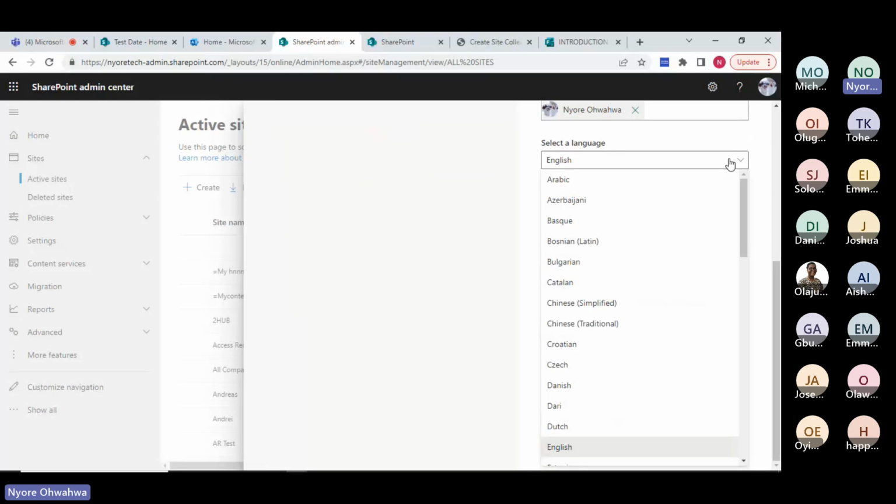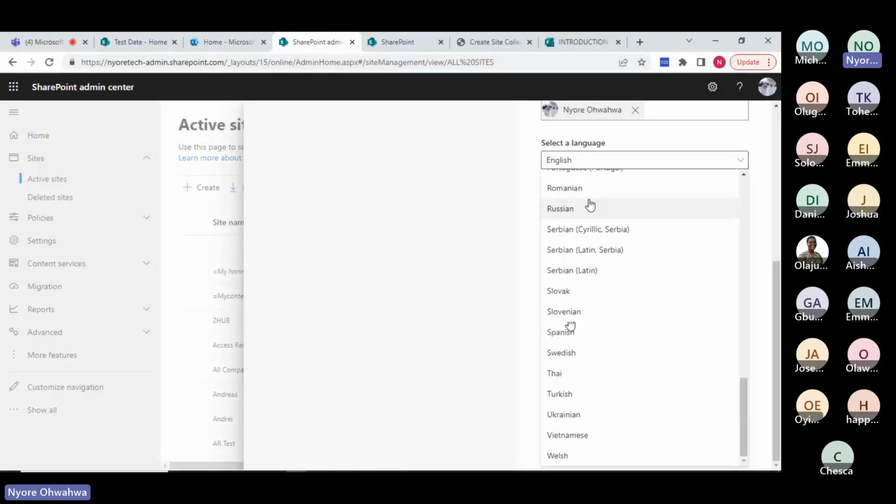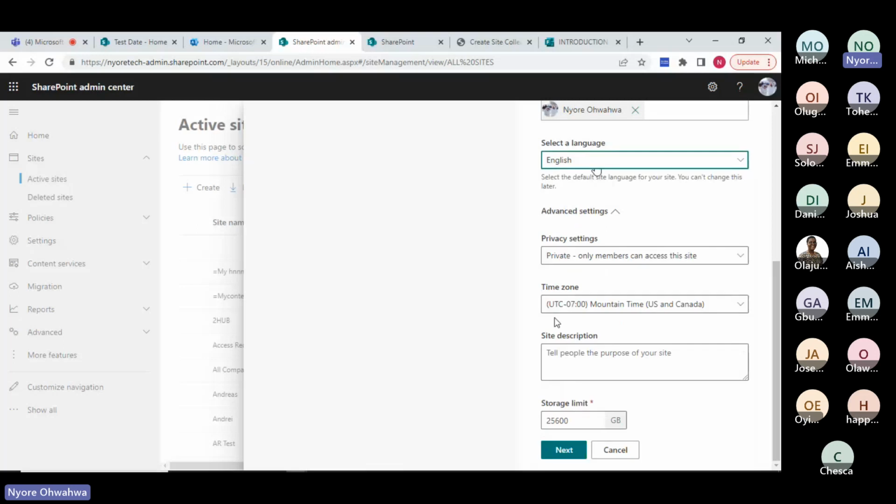so imagine that we don't speak English and we're trying to create sites. So you can create sites in other different languages, or imagine that your organization has a branch that doesn't speak English in a different country and you want to create a SharePoint site for them. You can create a SharePoint site in French. You can create it in other languages depending on what you want. So at this point, we're going to speak English because we speak and understand English.